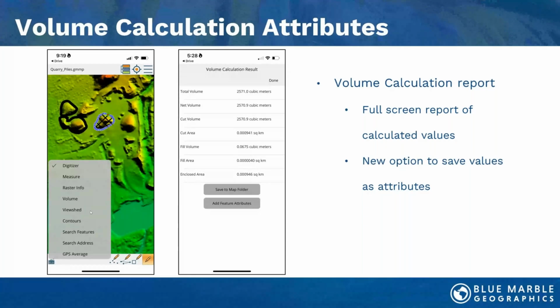So in addition to saving the report, you can also save it as part of the vector feature that you're using as the basis for your analysis, send it right back to the office, and now they have a preliminary value without needing to get into any analysis on their end, and can begin to look at and analyze data a little bit more quickly and have a little bit more of a feel for what's going on.